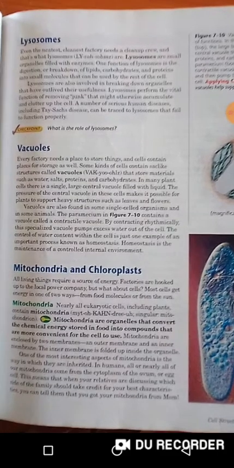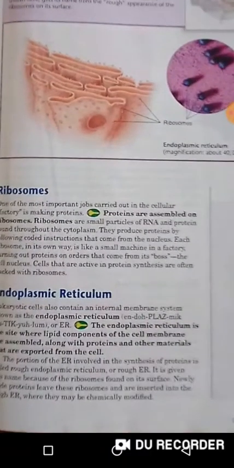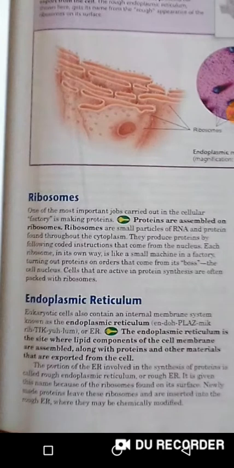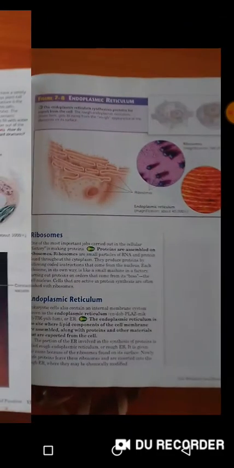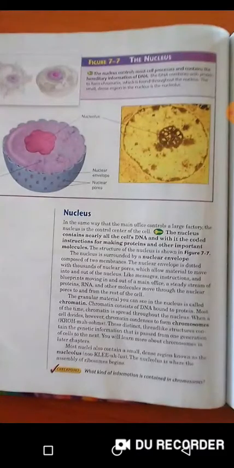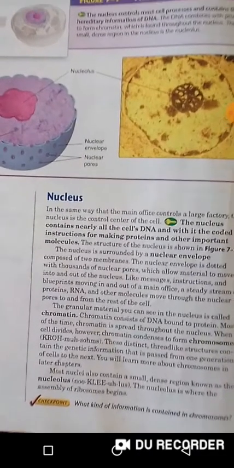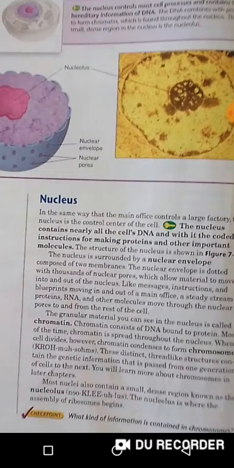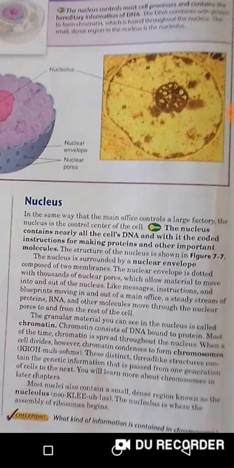Here you are going to summarize what the functions of the nucleus are, and the way it looks. From here, you also go to another part. You also summarize these parts of the cells in just three or four sentences, that's all, provided you write the functions and the way they look, the characteristics from the passage. Then you also go to this other part where you also summarize about the nucleus as well. This is what you have to do.